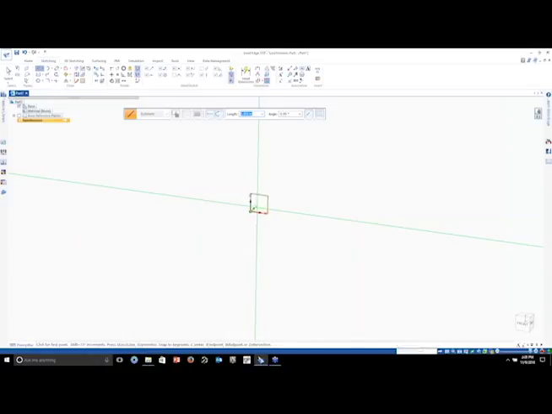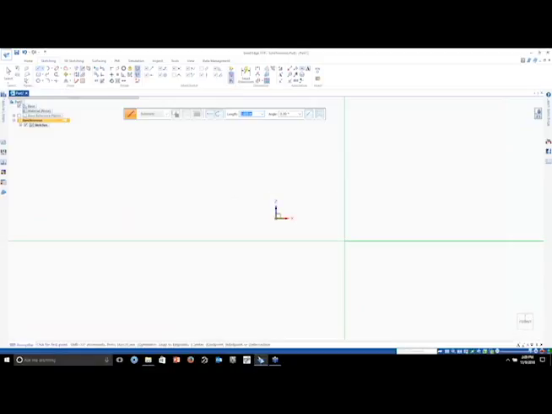Down here in my lower left-hand corner, my prompt bar is actually telling me to look for center or endpoints specifically, or F3 to lock to a reference plane. So I'm going to use F3 on my keyboard, and it's locked. I can tell it's locked. It puts a little icon up here in my right-hand corner, signifying that I am locked to that coordinate system.